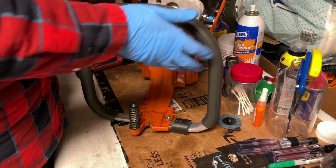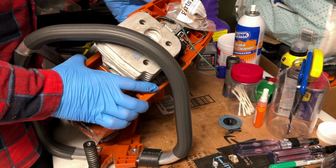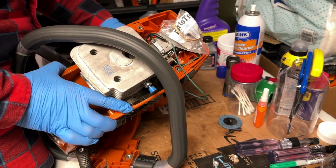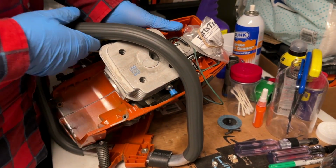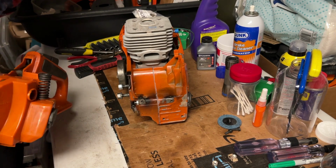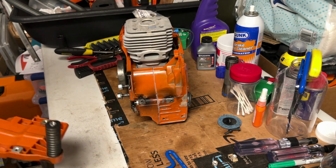Well, never say never. Yep, it is not going to work. So the handle's got to come off first. I'll go ahead and take the handle off and be back at you. All right, we got the handle off. We're ready to do this now.